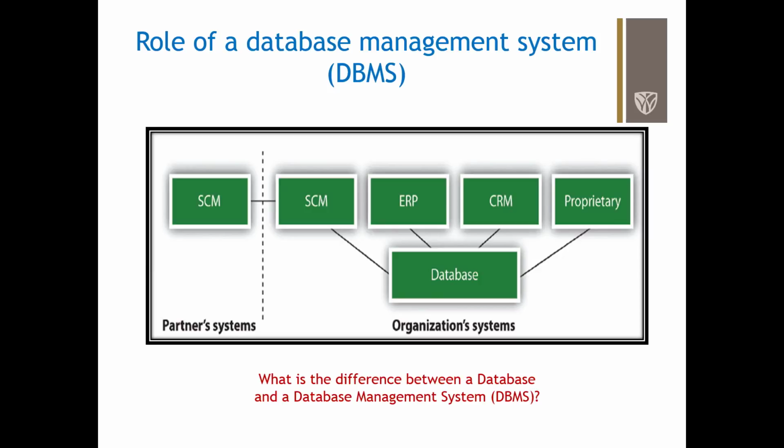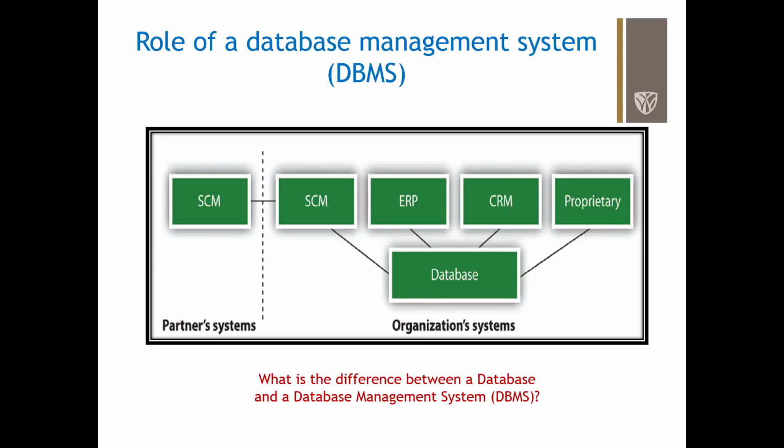But now let's take a look at the role of the database management system, or database. Every ERP system has to have a database management system for it to operate. Same thing with customer relationship management system, supply chain management system, and so on. The idea is that the application, like the human resource module of the ERP system, captures and stores data, but it does so through the assistance of the database management system. Essentially, the database management system takes care of all the data management needs for that application.